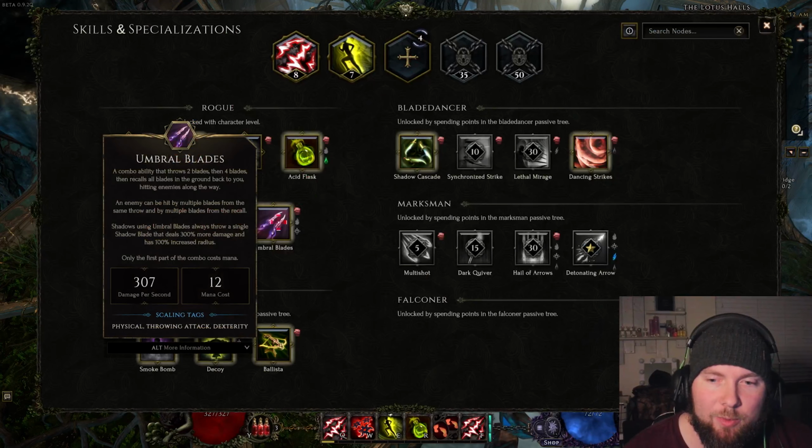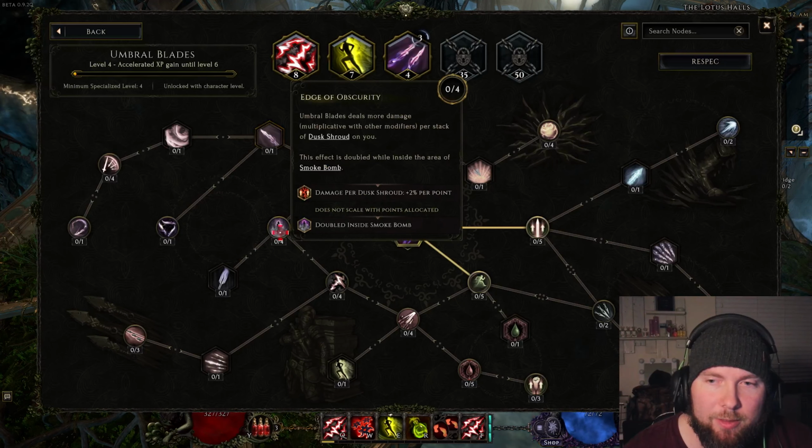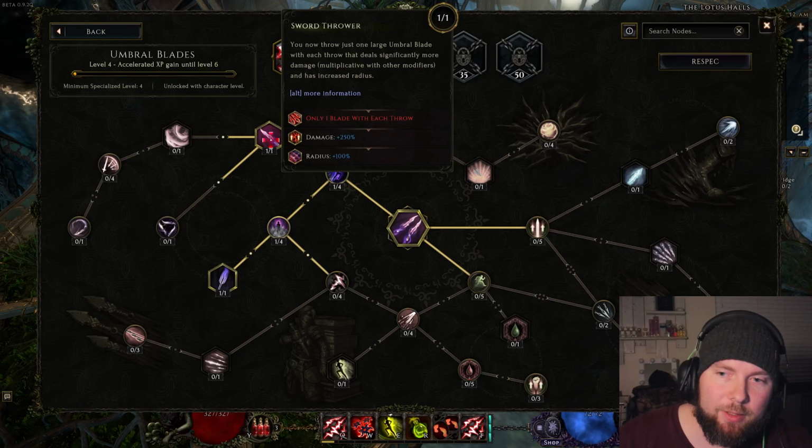Back to the skills, we can now spec into Umbral Blades. We have 4 points. We're going to throw 1 into Downfall, 1 into Edge of Obscurity, and then 1 into Umbral Remnant, so that when our shadows disappear, they will now drop an Umbral Blade. We're also going to put 1 point into Sword Throw. This is going to make them do more damage, but you only get 1 throw.